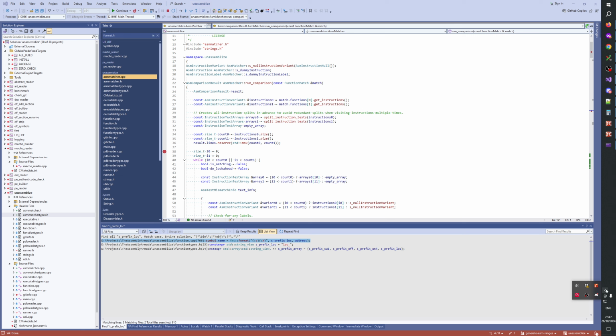But if there is a scenario where you have mismatches between the functions, and on one side you have a label and on the other side you don't have the labels, and we add additional labels in between these things. Instructions count.